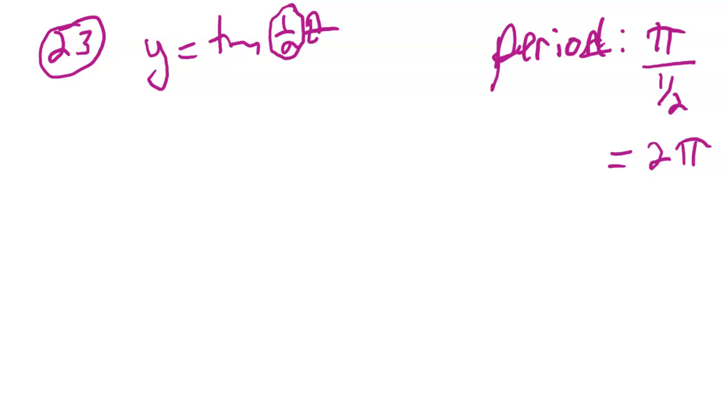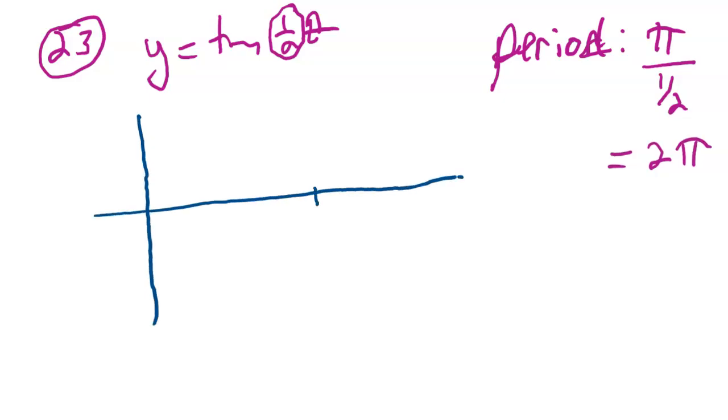So, I'm going to put 2 pi, which is a period. And I'm going to put another 4 pi here. I go out 2 pi. All right. And to be honest, I only really need to cut this in half once. So this is pi. And this is 3 pi. Okay. That's good enough.